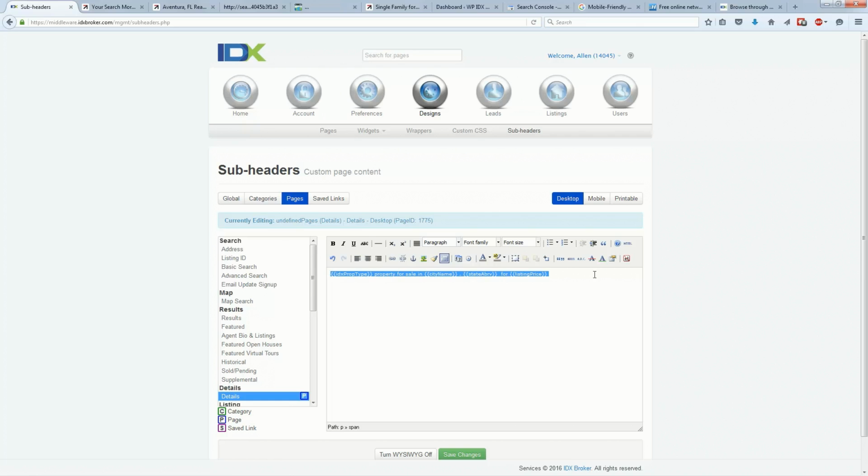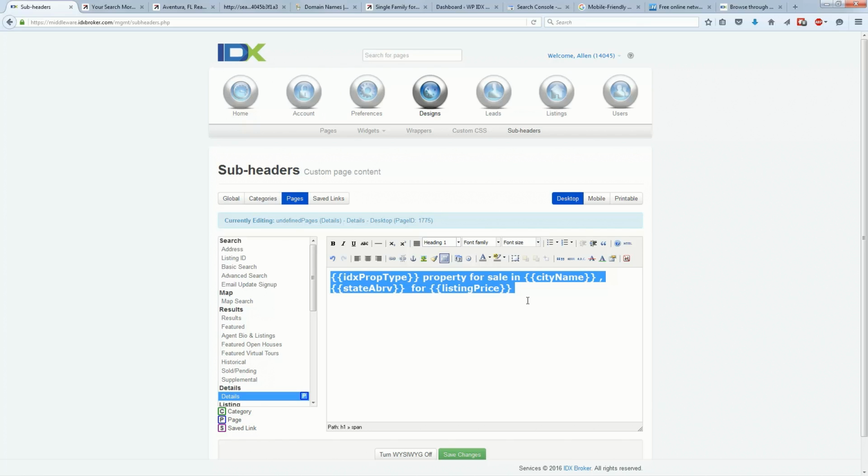So you want to highlight that and make it a heading 1 tag. The reason for this is search engines are looking for a unique H1 tag. So if I don't have one in my wrapper and it's not on my details pages, I want to take advantage of that. I want to get the indexing, ranking, that credit, that Google juice for that heading tag.